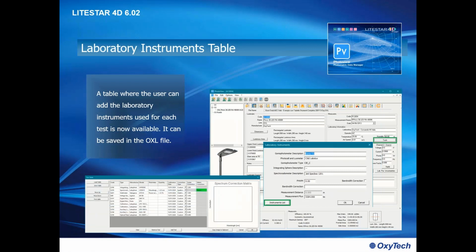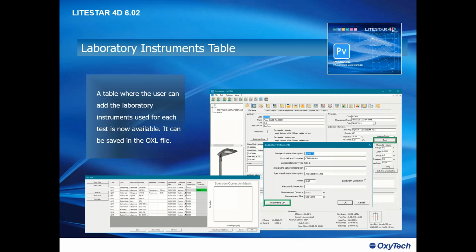The instrument table. So, up to now, we have been using files which were characterized by simply the photometry. Only the photometry could be managed and few other information. Nowadays, we are dealing with products characterized by many information. And first of all, probably you would like to know which was the set of instruments that were used at the laboratory to perform the measurement.